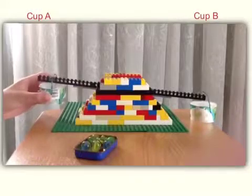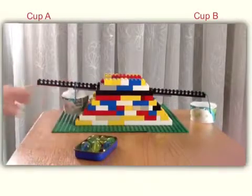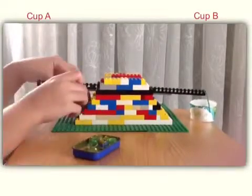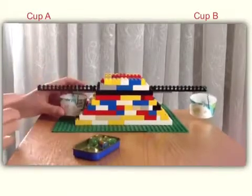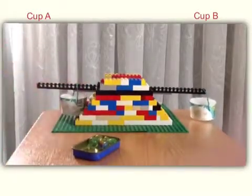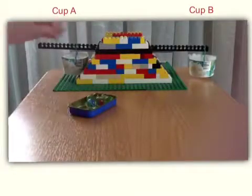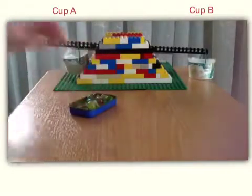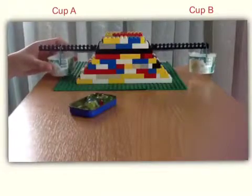We move cup A halfway down the side of the iLever that it sits on. The force required to balance is now double, or 4 marbles. Finally, we move cup A to a point that is 1/4 of the way down its respective side. The force now required to balance is 3 marbles, or 1/4 more force.